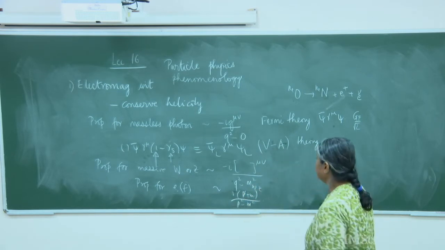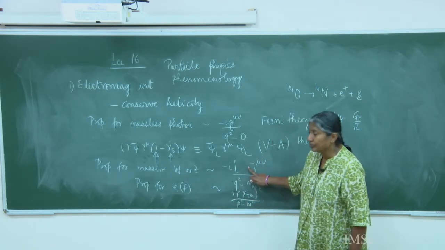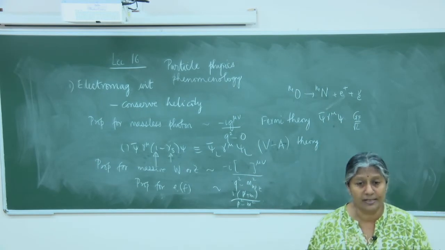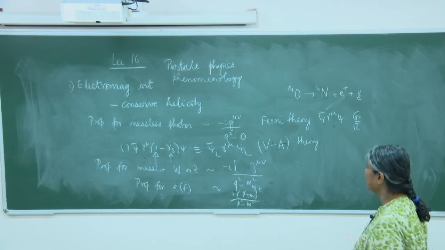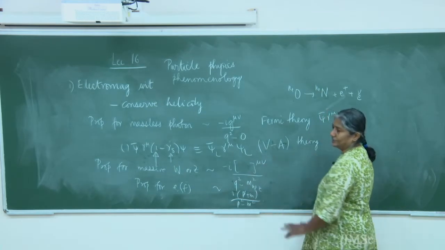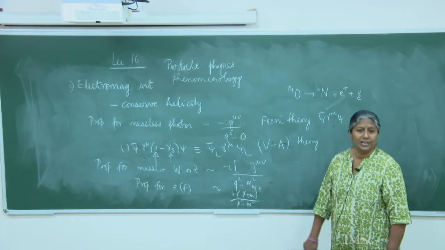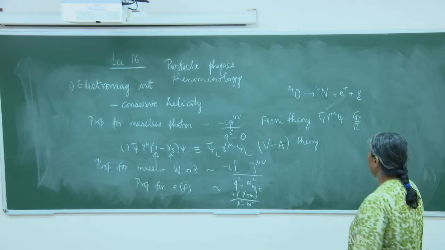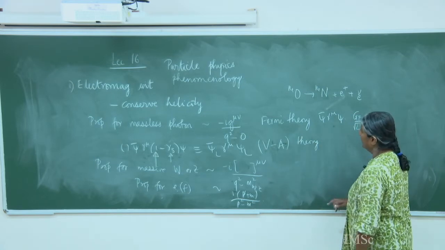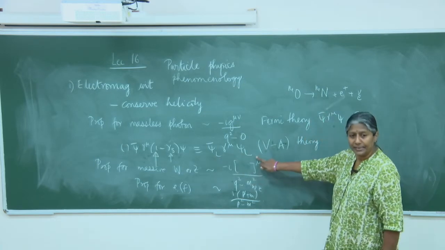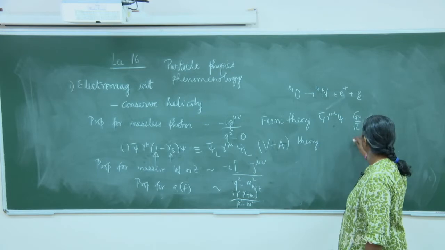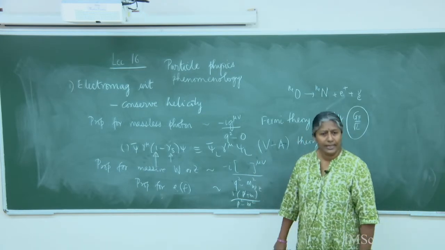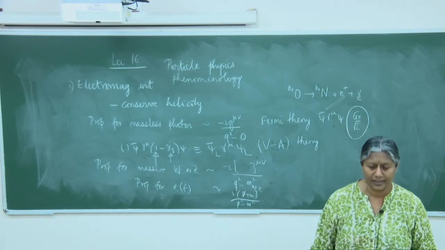Since the numerator of the propagator is extremely complicated, it requires much more advanced understanding of these field theories, and we do not really need it at this point because we are happy to just put a constant there and completely remove the propagator term. So we are going to only do the following. We are going to write a left-handed coupling for the vertex, and a constant which has dimensions of 1 by mw squared.